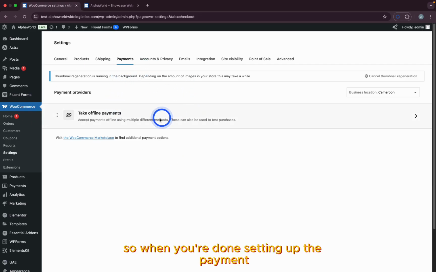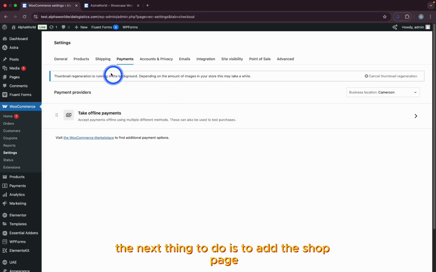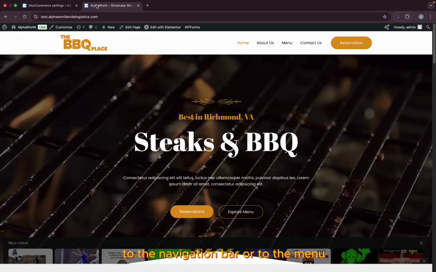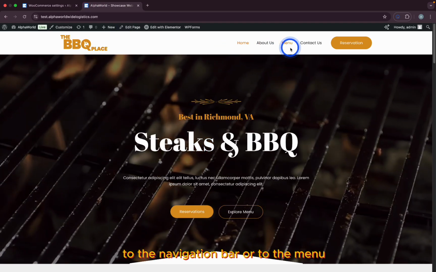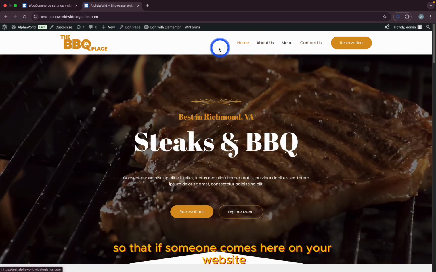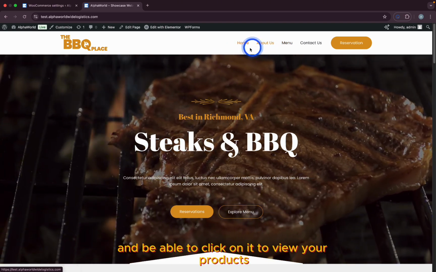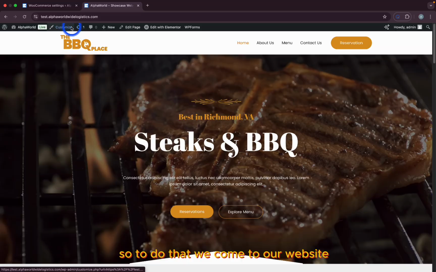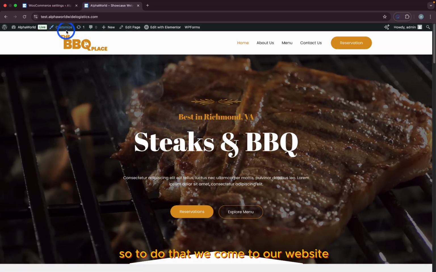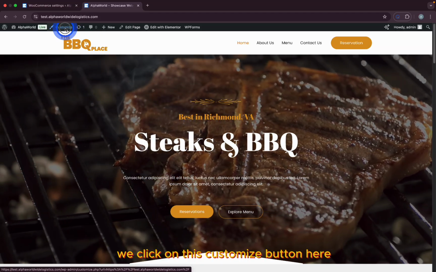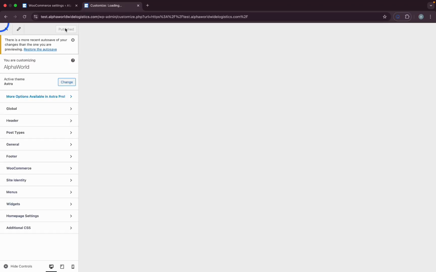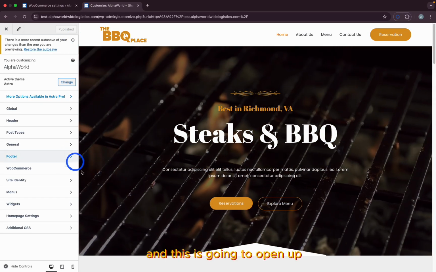When you're done setting up the payment, the next thing to do is to add the shop page to the navigation bar or to the menu, so that if someone comes to your website, they can see the shop page and be able to click on it to view your products. So to do that, we come to our website, we click on this customize button here, and this is going to open up.